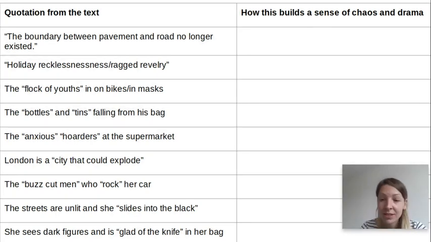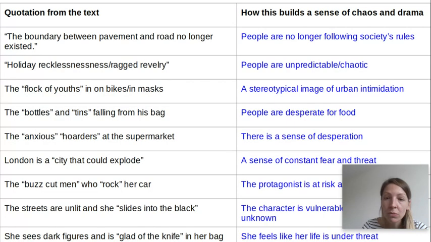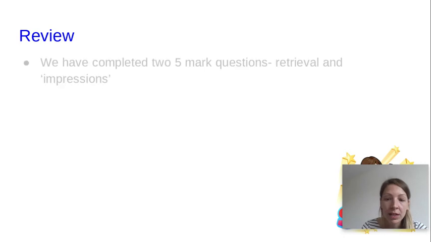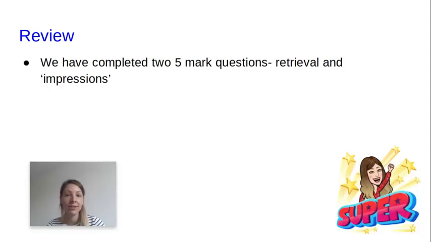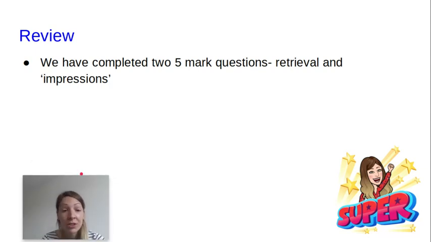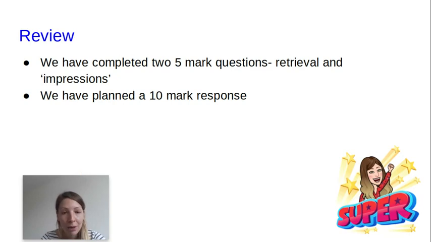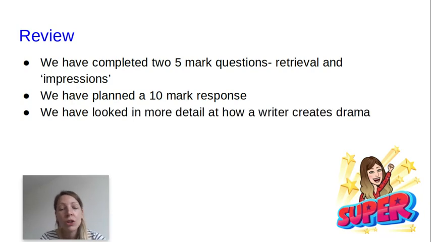Right then, guys, that's it for today. We have done a little bit of a review. We've completed 2 5-mark questions. We've done a retrieval question. We've done a 5-mark impressions question. And we've planned out that 10-mark response. We haven't written it in full. We've planned it out as a table, okay? So huge well done to you. We've succeeded at looking in more detail at how a writer creates drama in a text, okay?